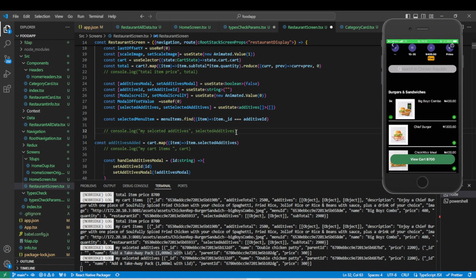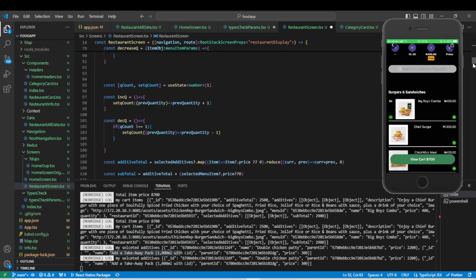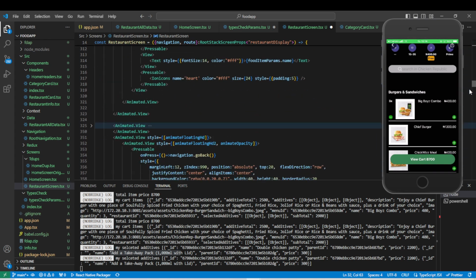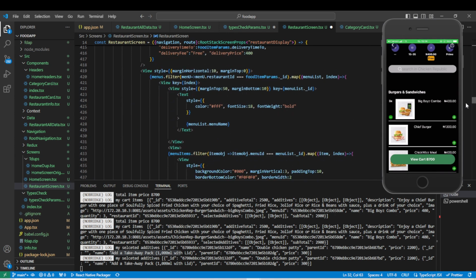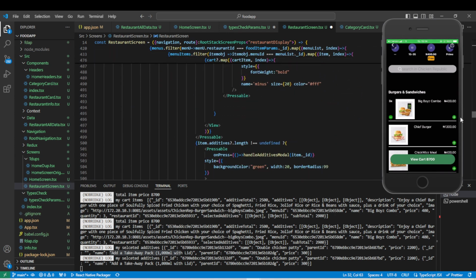From here you can see the green button has turned to view cart. It's no longer add item to cart. Inside the cart we have the item, 8,700. The next thing is, by the time we press view cart, we want to navigate to the cart screen so we can do the checkout. We can check the cart, and then from there do checkout, and we're going to be using Stripe for this checkout. So let's continue. Let's go to the view cart button, and then it should be around here.